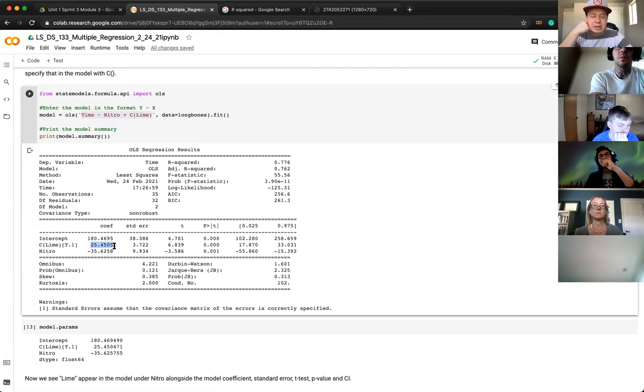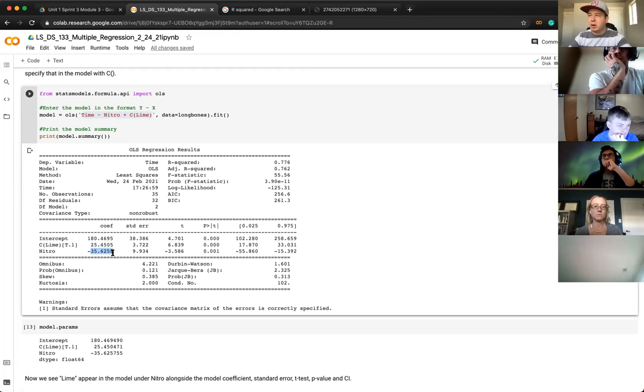So what is sometimes said here is that maybe there was a little bit of overlap. Maybe time told us a little bit of the same information that nitro also told us, and then lime soaked up, you'll actually hear that phrase said, soaked up some of the coefficient from nitro and from the intercept. Right? At the end of the day, we have to account for 100% of the regression line here, right? So you will sometimes see the other coefficients change as we include a new one, okay?